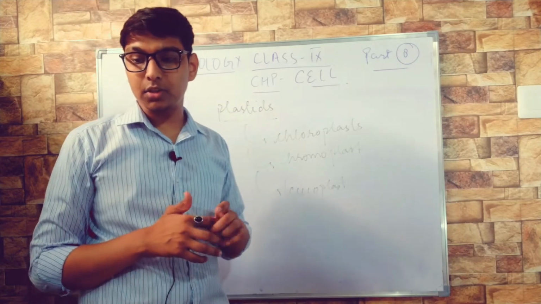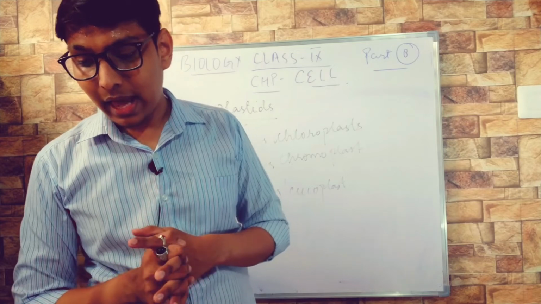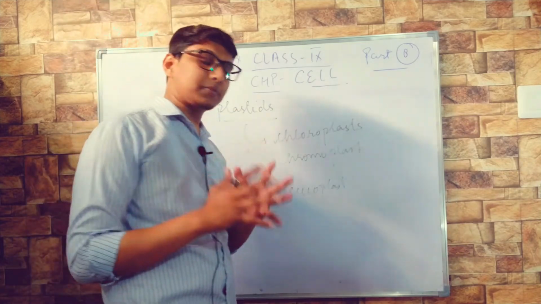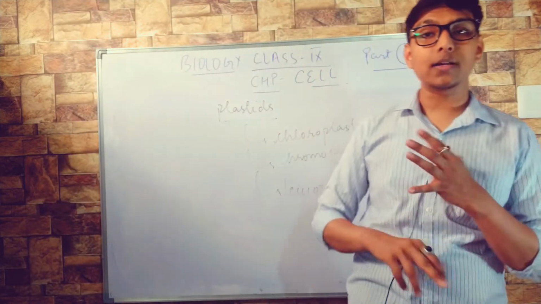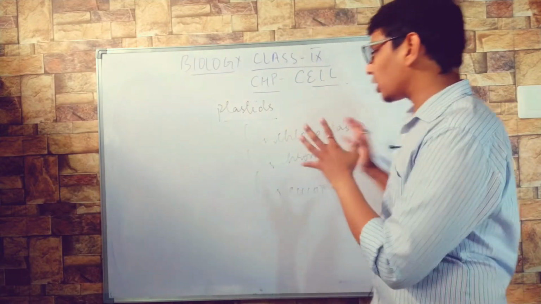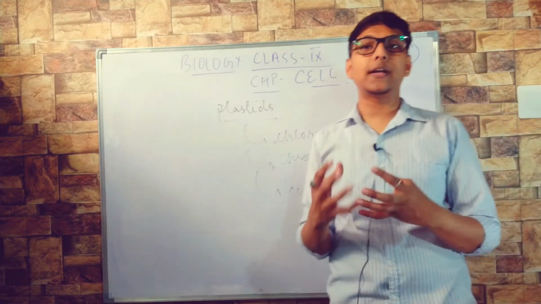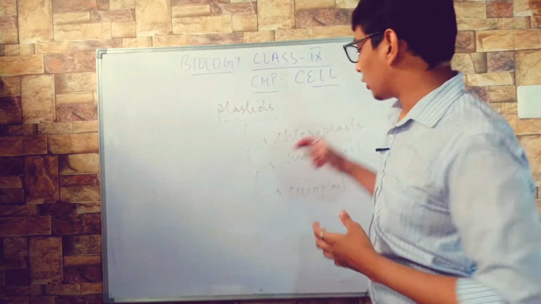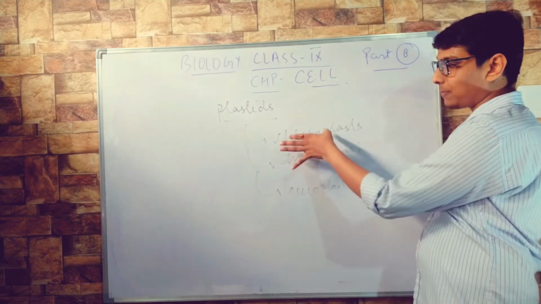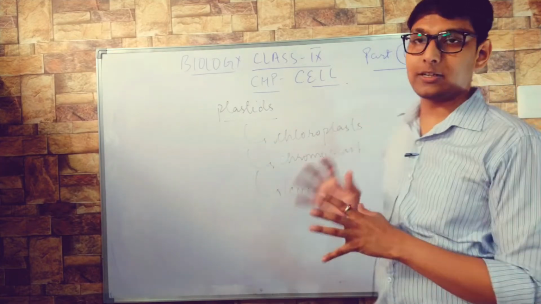Their location is, they are present in the plants and they are absent in animal cell. Types, there are three types basically for your syllabus: leucoplast, chromoplast and chloroplast. Chloroplast is a part of chromoplast. जब हम तीनों की बात करते हैं, क्लोरो नाम से ही क्लियर है. क्लोरो मीन्स it will be containing chlorophyll. Chloroplast, chromoplast का part है chloroplast. These are the colored parts of the plastids.